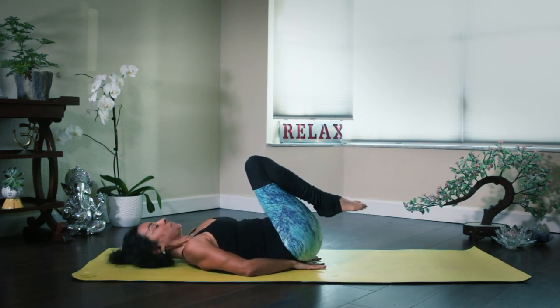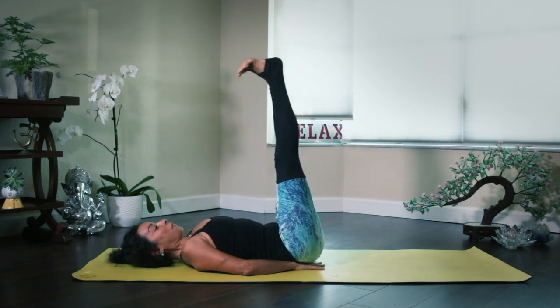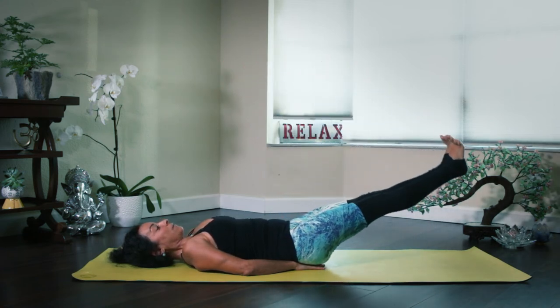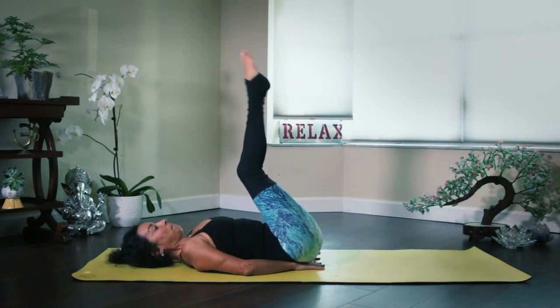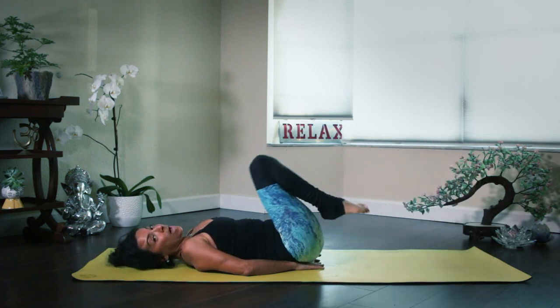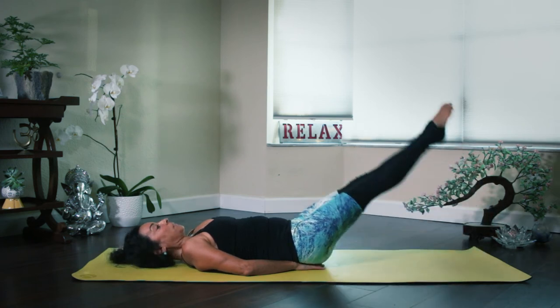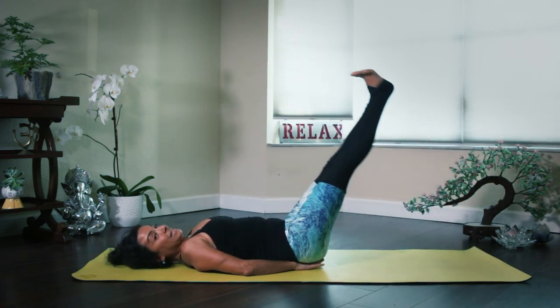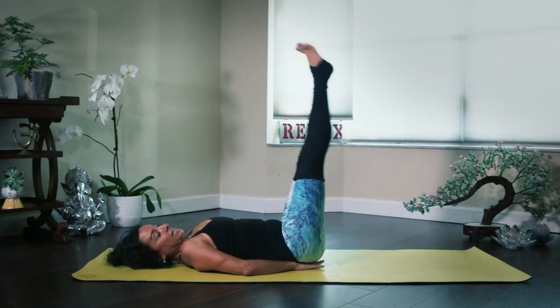you do it like this. Inhale up, flex your feet, float it down, exhale, curl it in, inhale, up and float, exhale. If you find that you're quite comfortable, then you don't bend the knees, you go straight up, you flex and down, and up, we flex and down.